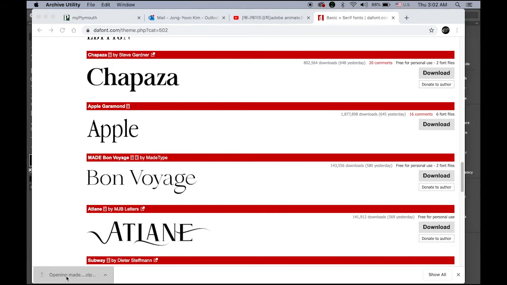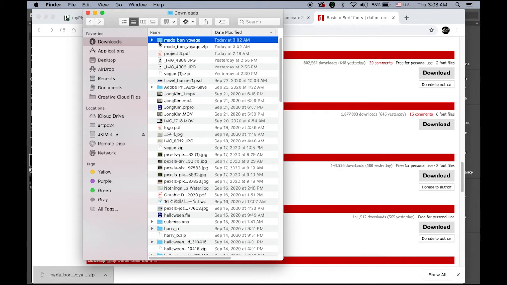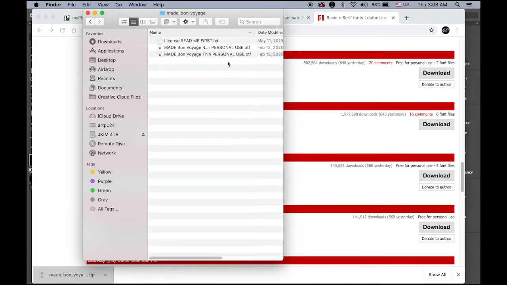Open, and then you can see that in your download folder, and open that folder. There are maybe two, OTF or TTF. It doesn't have a TTF, so you can use either one. OTF stands for Open Type font, and TTF stands for True Type font.